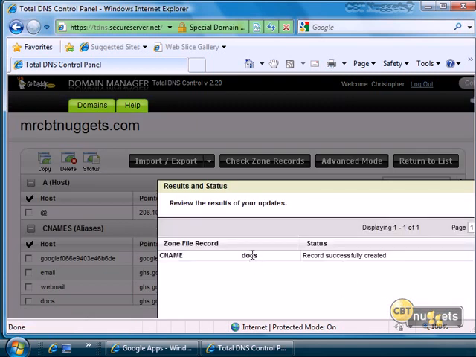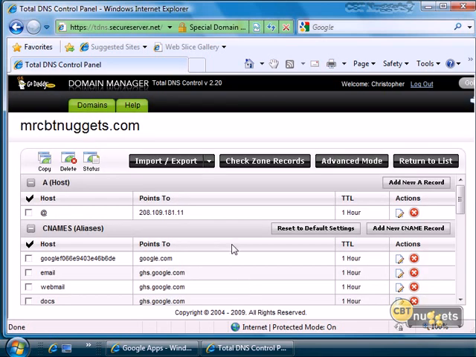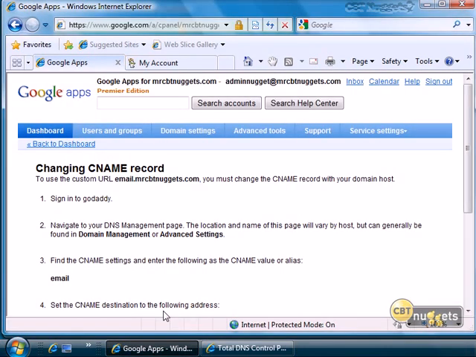You'll also want to be able to do this for sites, or if you want to create even a subdomain. When we get to Google Sites, we'll cover this again, just so you know how to do that, because you might review this and go back. Okay, so now we're going to click OK. I'm going to go back over here to my Google Apps window.